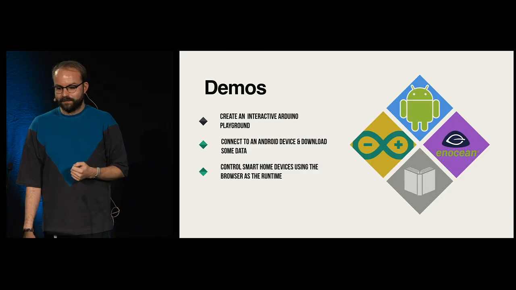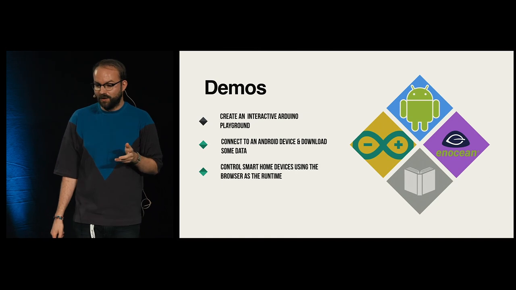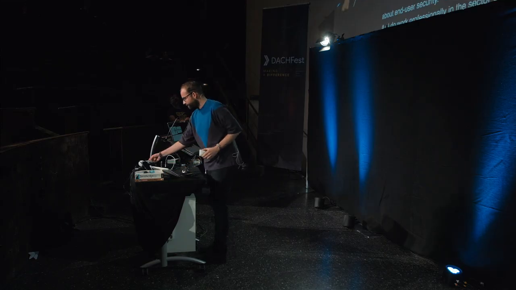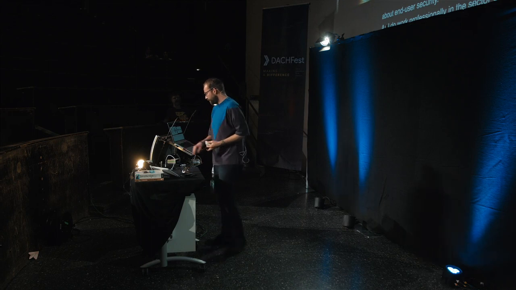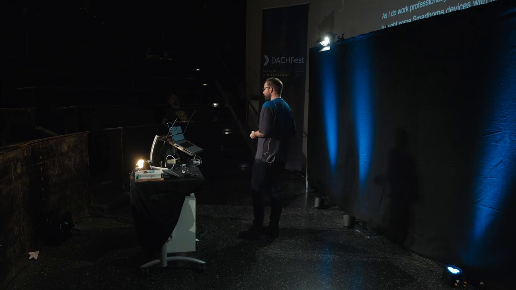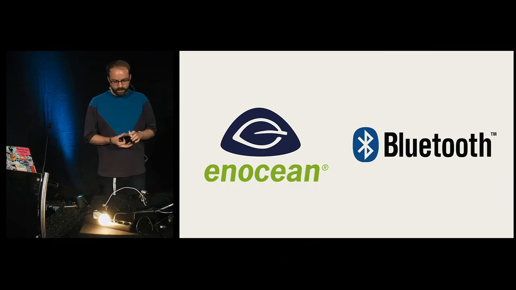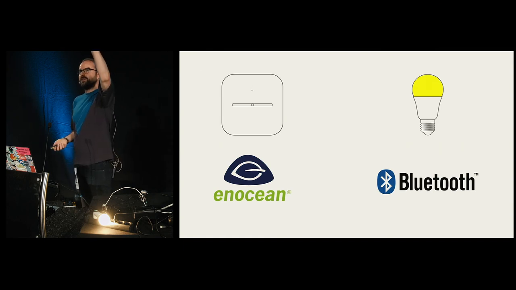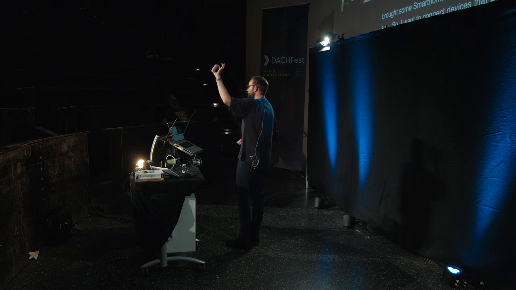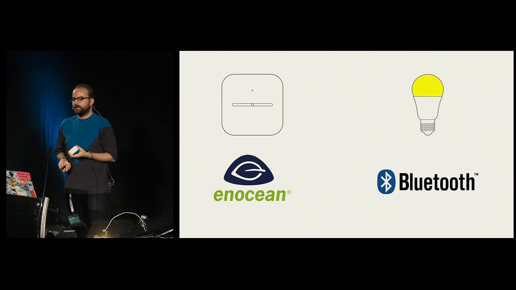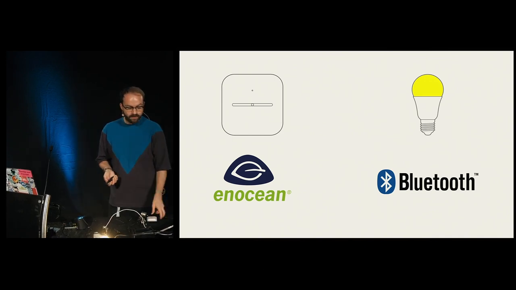Going on with the demos. As I work professionally in the sector of IoT and smart home, of course, I brought some smart home devices with me. Tiny ones, I'd say. I want to connect devices that use two different wireless protocols together using WebUSB. To be more precise, I have this light switch here that you can glue on your wall, which is just a simple light switch. That is connected via the EnOcean protocol. Interestingly, the company behind EnOcean, who does the spec, is quite close to Munich, so quite close to here. And that is just a very well-defined protocol for connecting wireless IoT or smart home devices.